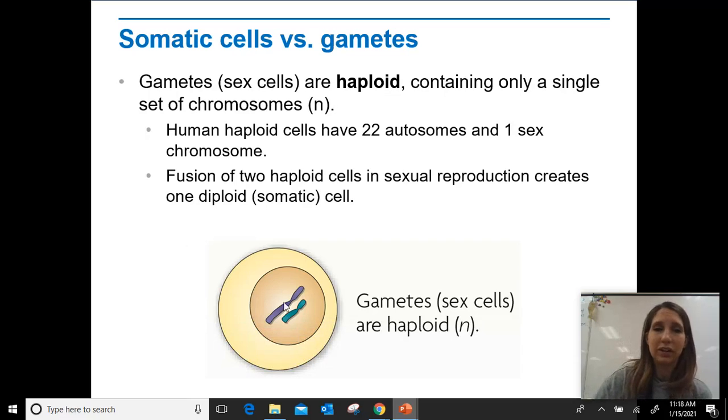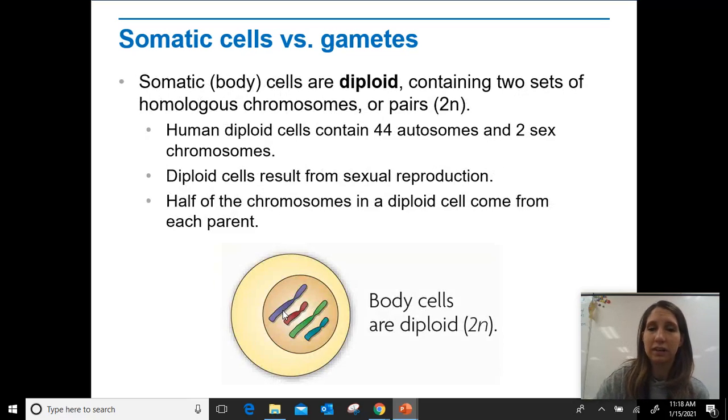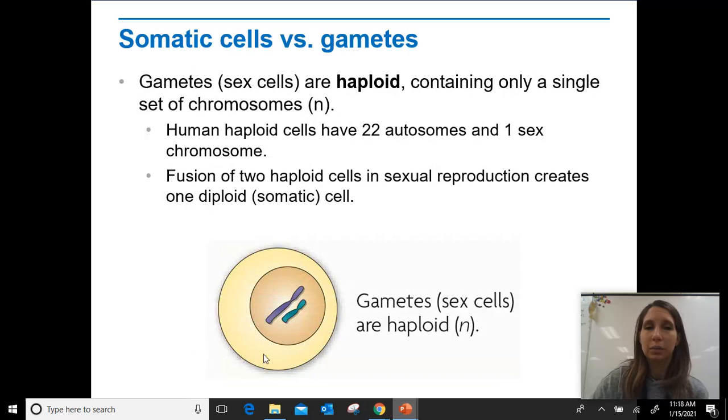So if we look at the cell down here, I have half of what I had on this cell right here, which was diploid. So my gametes that are haploid, I end up with half of that genetic information, or again, no pairings. I don't have 2 large chromosomes here anymore, or 2 small. I have 1 large and 1 small. Okay, and those are not homologous because they're not the same size.